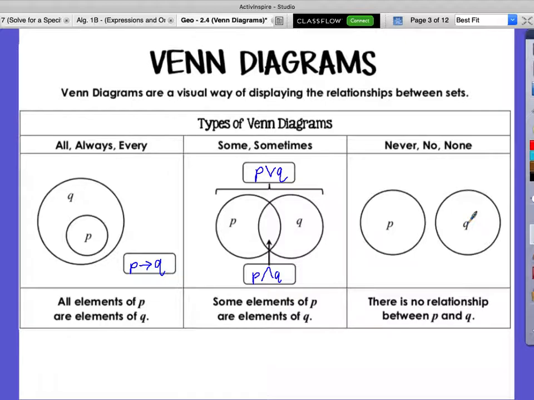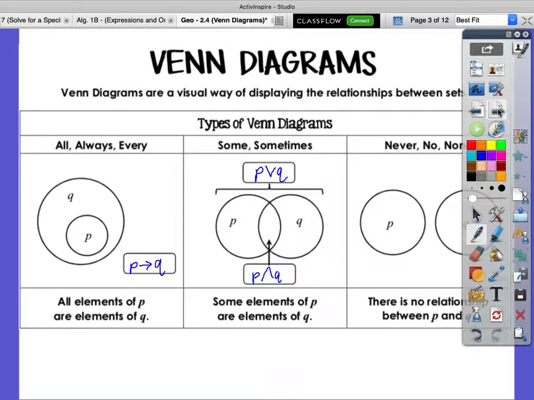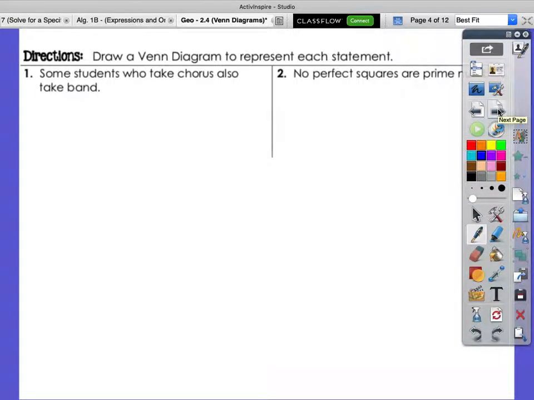okay? And a set is just a collection of elements. And elements can be whatever. They can be numbers, they can be people, they can be names, they can be whatever, okay? So if we're talking about the set of all students that are sophomores, okay, then I'd be talking about, okay, so some of the elements are going to be the sophomore students. So all the sophomore students' names would be the elements. For the set of all students that are freshmen, if that's our Q, then the elements would be those that are Q, okay? So going below this, okay, so we're going to draw the Venn diagrams to represent each statement.